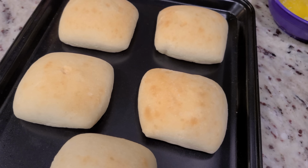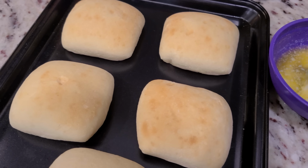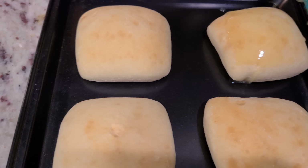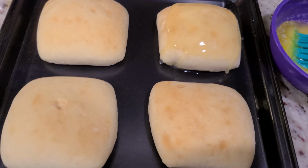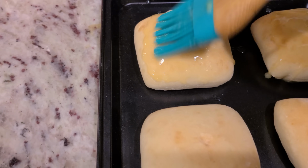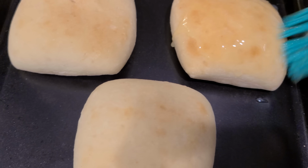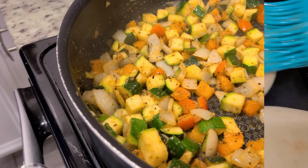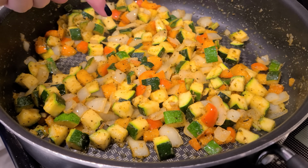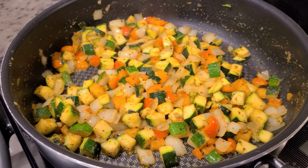Okay, Steven had to take a phone call. While he's on the phone, I'm going to brush the tops of these frozen yeast rolls with some butter. I melted down 3 tablespoons of butter, but that was probably way too much. Then we're gonna stick these in the oven. I have never tried these. Hopefully we like them. They are the Sister Schubert's frozen yeast rolls. But these are gonna go in the oven at 350 for 5 to 10 minutes. Okay, these are pretty tender. They're still gonna cook for a few more minutes though, so let's add our ground turkey back in.